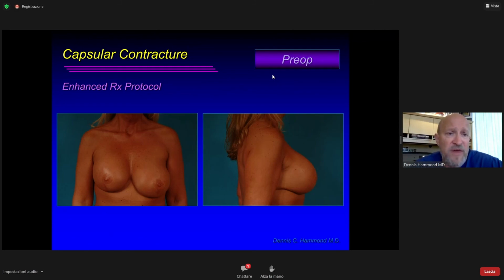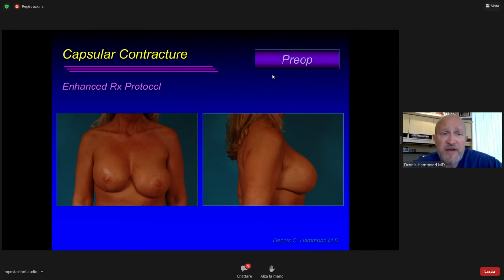And what do I use to wash out the implant cavity? Of course, we use saline. You've got to get rid of all of the material, the oil and the dead fat and the red blood cells, et cetera. And I'm going to make a confession to you today. I've got a series of augmentations going right now where I'm just using saline irrigation. Some people have suggested that antibiotic irrigation can actually select for resistant bacteria. So I've been using just saline irrigation, no antibiotic at all, and I have not seen a capsular contracture in the small series of breast augmentations I'm doing. So more on that perhaps later.